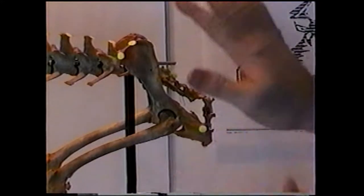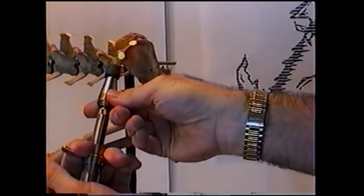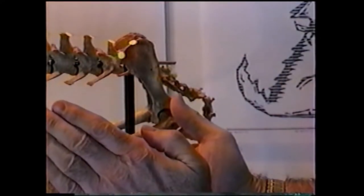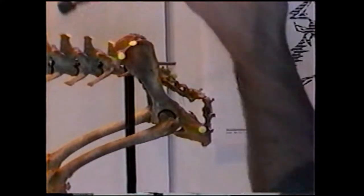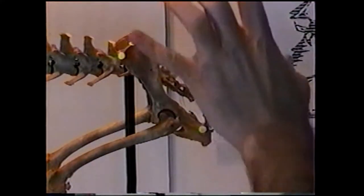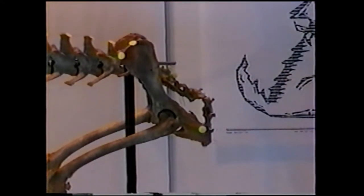Sometimes you'll find that a pelvis will be driven down on one side, up on the other side. You can actually get up underneath the pelvis and make an adjustment like that. Or you'll find that the hemipelvis is moved forward relative to the other one, and you may want to bring it back in this fashion by putting pressure that way. And so the straightening out of the pelvis in the canine and also in the feline is actually quite easy to do.